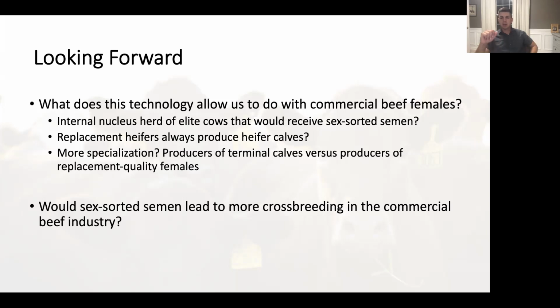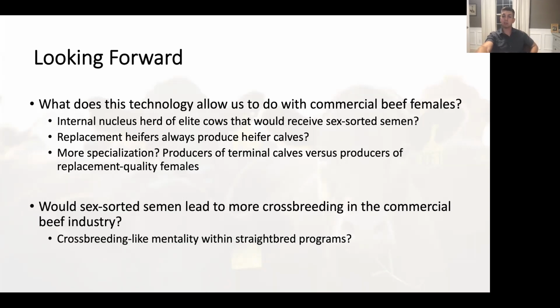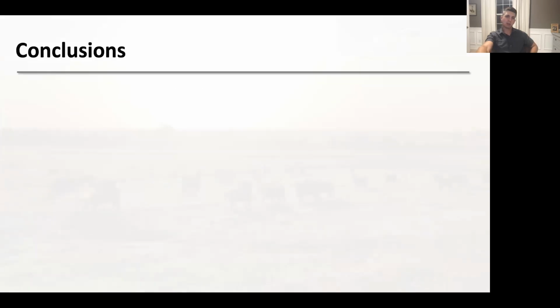Also think about this. I'm a big proponent of crossbreeding personally, and I realize that many of you like your straight bred cattle and you want to use the straight Angus cow, and so be it, if that's what you want to do. Crossbred cattle do, based on the literature, outperform straight bred cattle in terms of their longevity in the herd, their reproductive performance, et cetera. But if you do want to do a straight breeding program, can you use more of a crossbreeding mentality and identify sires that are more terminally focused within that breed or more maternally focused within that breed? And can you plan matings in such a way that you introduce a little bit of that crossbreeding mentality into your program? So I think those are some of the opportunities.